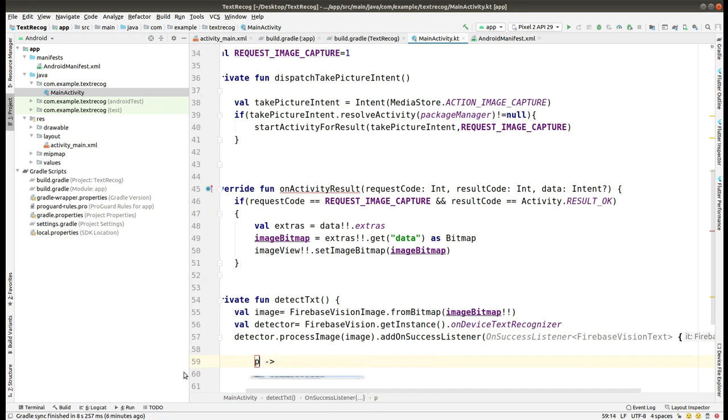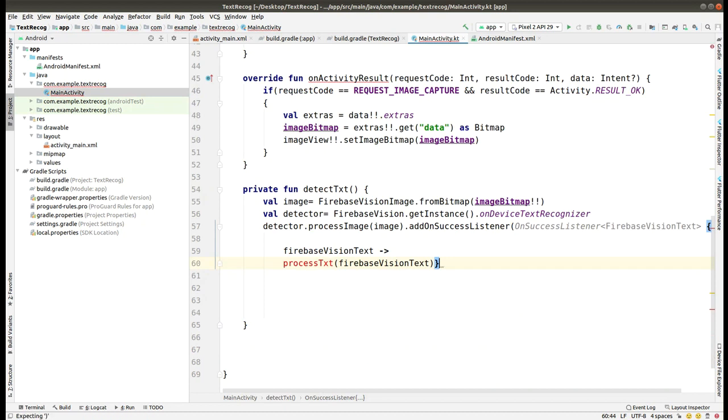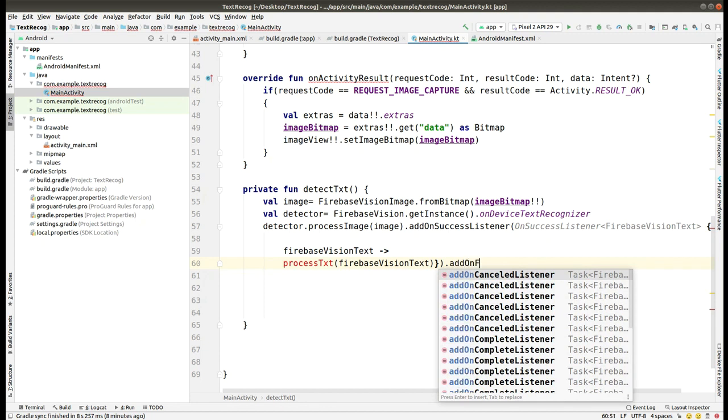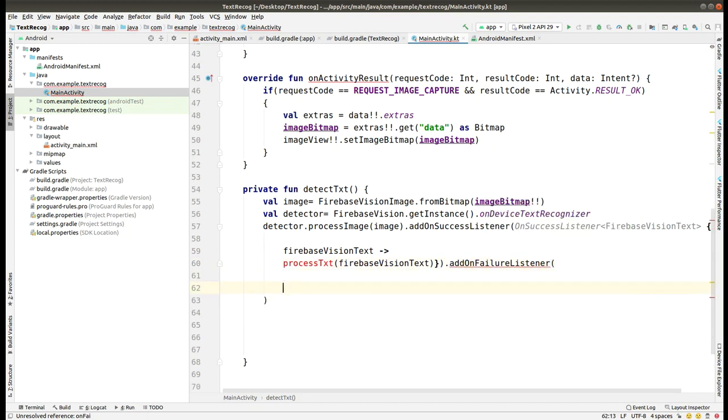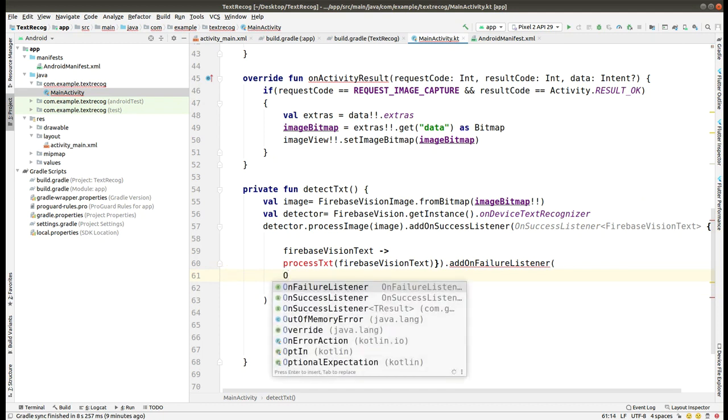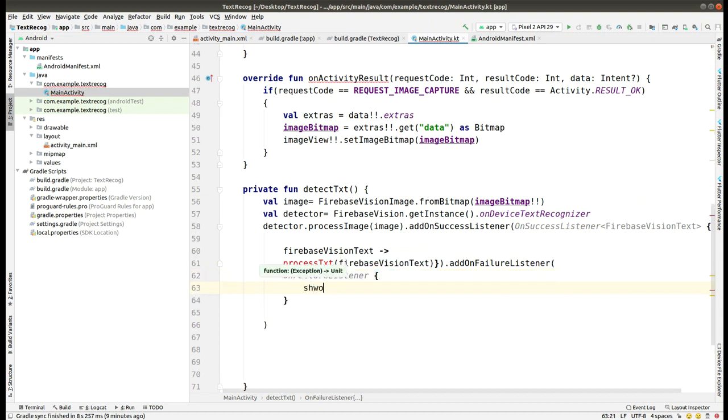Now everything is okay, and I have to add the on failure listener, and I have to give the value for the parameter on failure. If it results in failure, then what will happen? Here I'm going to print something, a warning type of thing on failure, and somewhat of a toast. I'm going to use this. So here I'm making another custom function for showing the toast. Don't worry about it. Okay, something went wrong. Something went wrong. Also okay. So now it is set. Also check out. Okay. Remove this extra space.